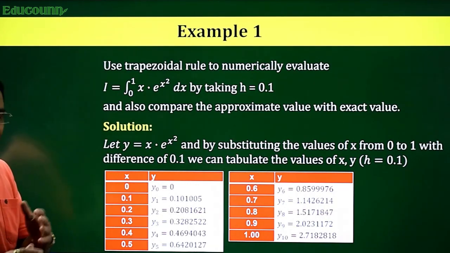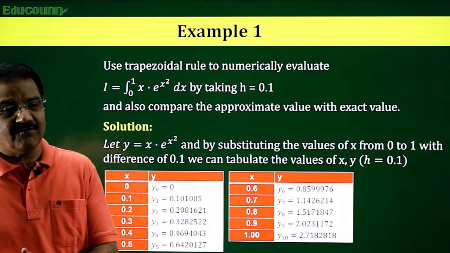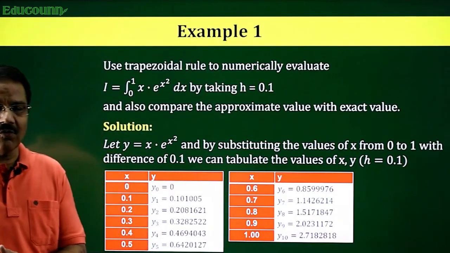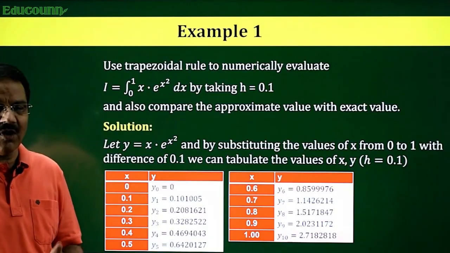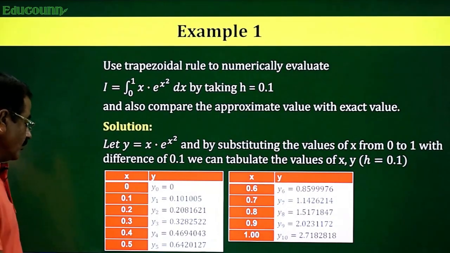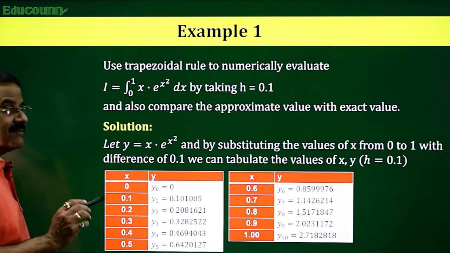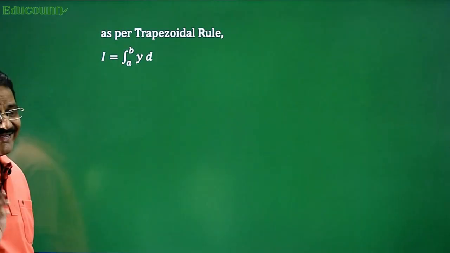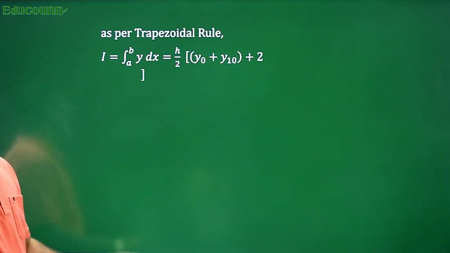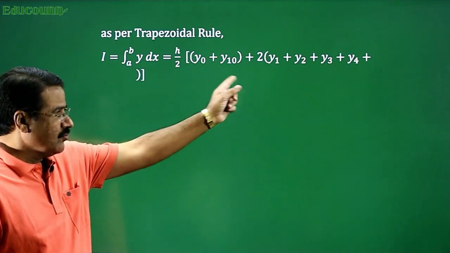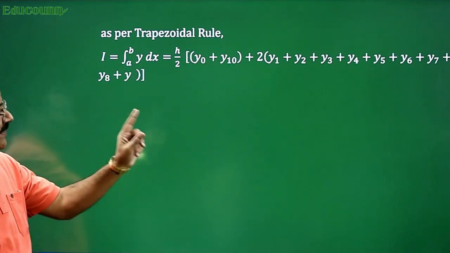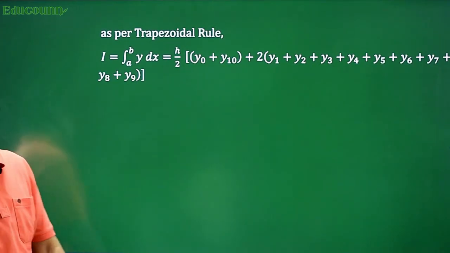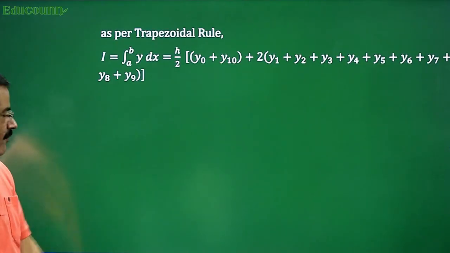In other words, if in an examination it is not mentioned for this example to use the trapezoidal rule, you still have to apply the same rule, because we cannot apply the remaining two rules because of the limitation on n. As per the trapezoidal rule, first of all you have to write down the formula with reading 10, that is h/2 times y0 plus y10 plus 2 times all the readings, and after that we are going to substitute all the values of y that we have calculated.